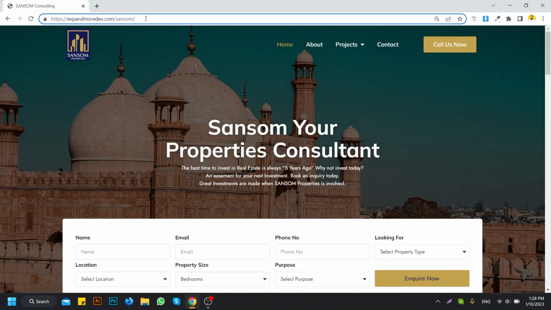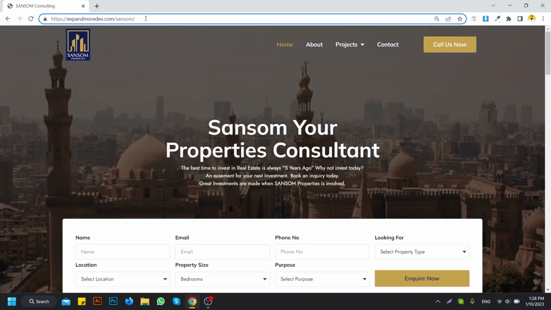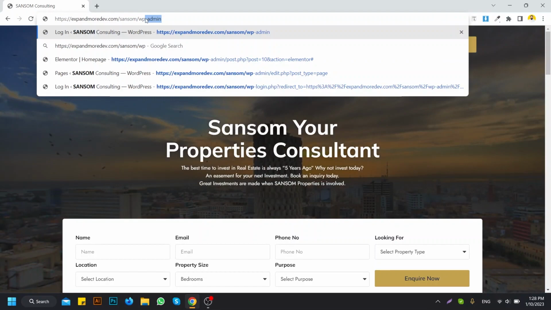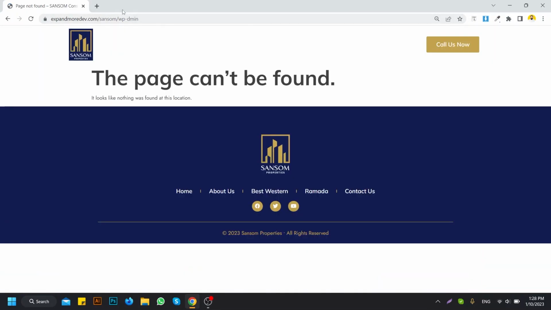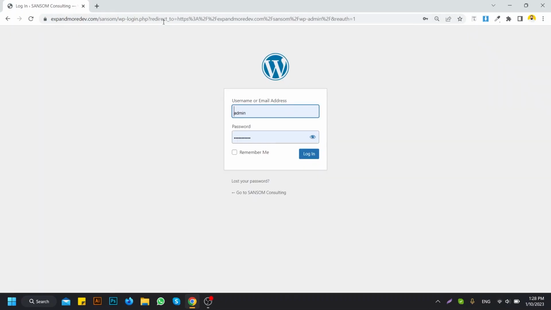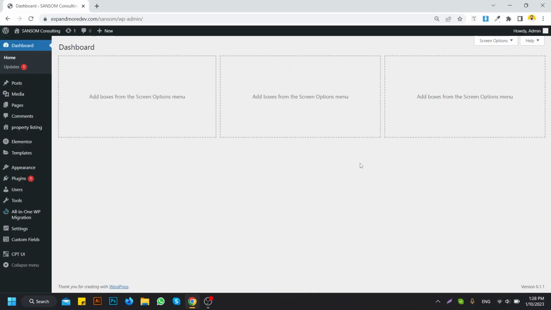For the website login, you need to take your website address and add wp-admin. When you put wp-admin, you will get to a user login page. Put in your credentials, like what I've shared with you, or the WordPress logins you already have. Enter your login and password, click login, and you will enter the dashboard. So this is the dashboard of WordPress.